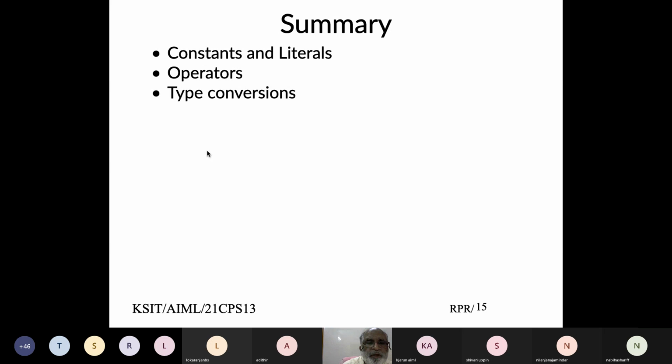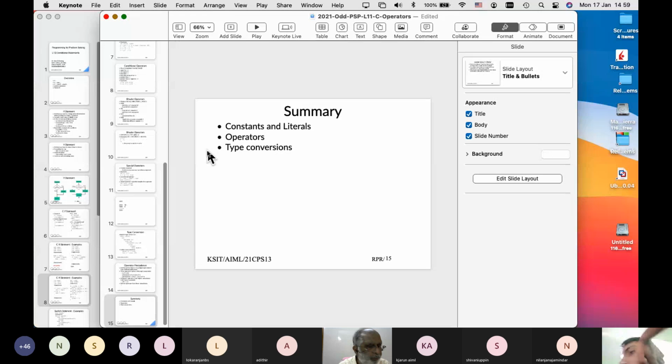So we looked at constants and literals, we looked at the operators, we looked at type conversion, and so on. So essentially we have completed the operations part of it. We looked at the operators and precedences. So write simple programs, work with it, do bitwise OR operations and other things. And tomorrow we'll look at the conditional cases, that is if, when do we use if, nested if, switch statement, control statements, and that's what we'll study tomorrow.